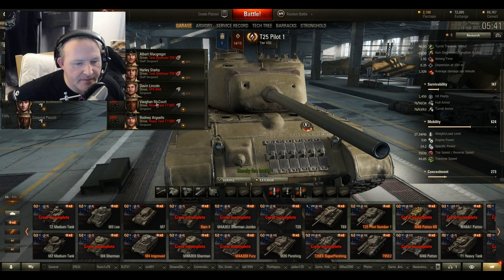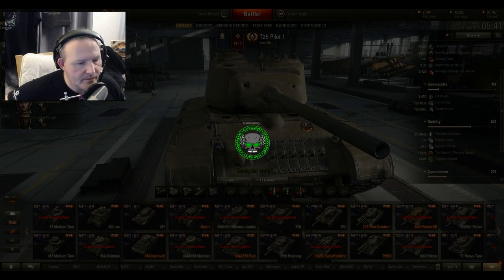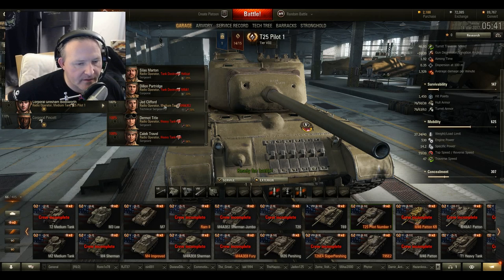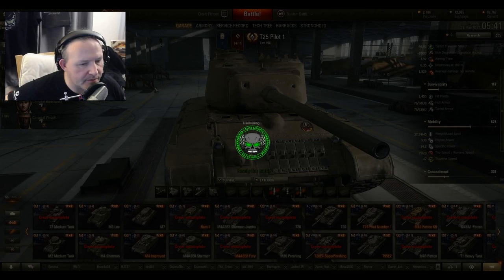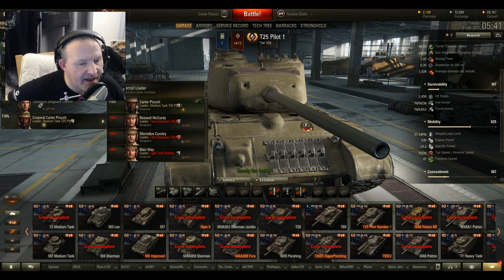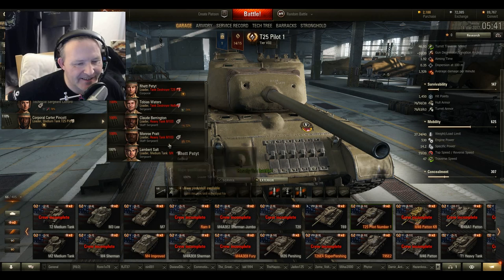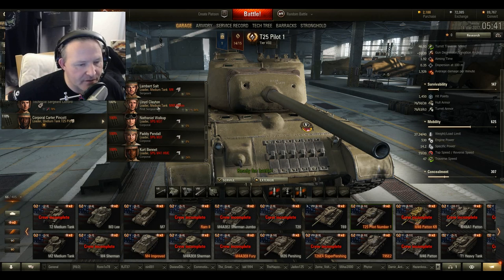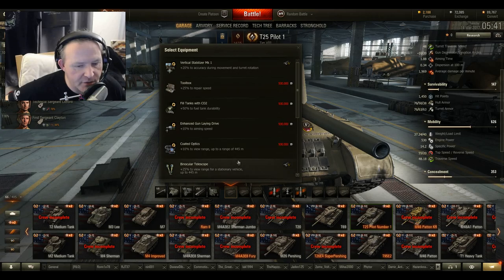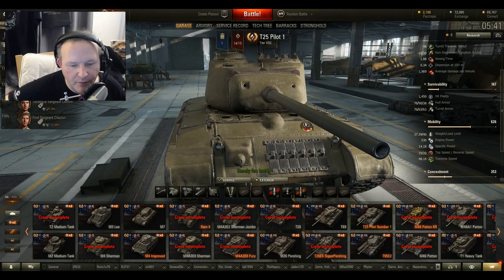Then the driver. We need the best driver we've got. Let's go for the E2. The radio operator, I mean. Silly bear. And then working our way down, the loader. So we're going to need some equipment. Let's see what we can do. Let's put, well, what's best?